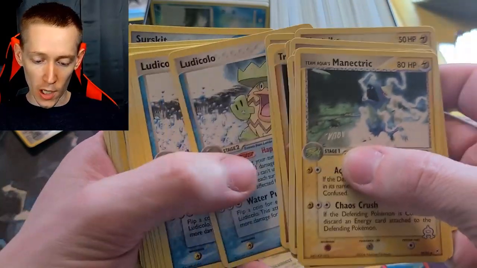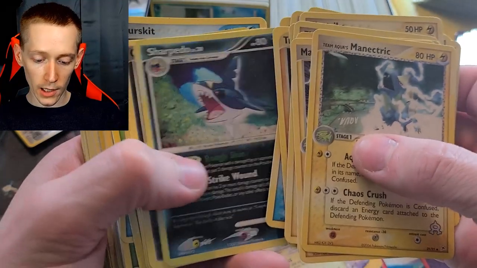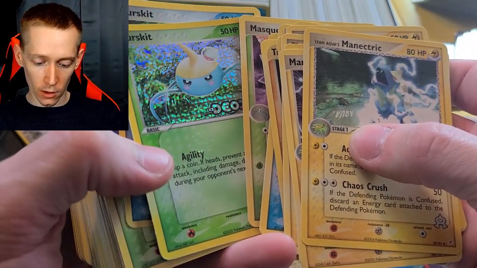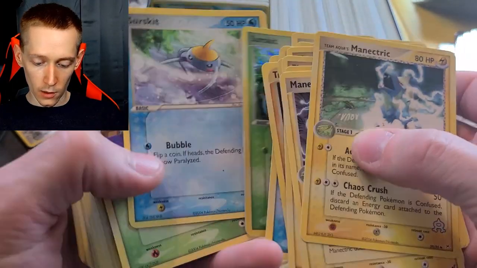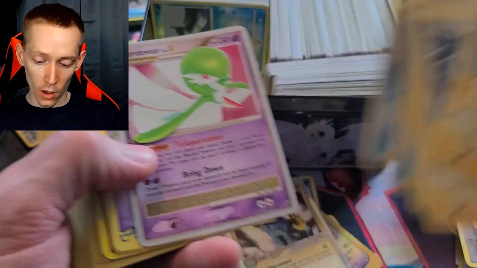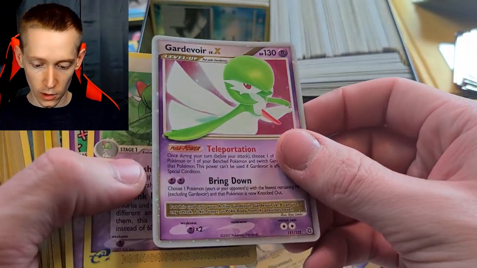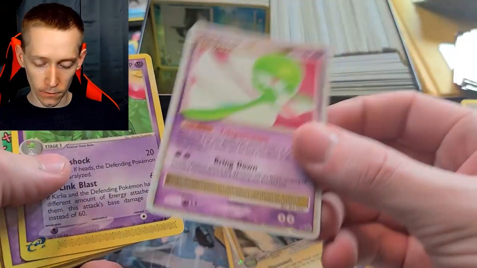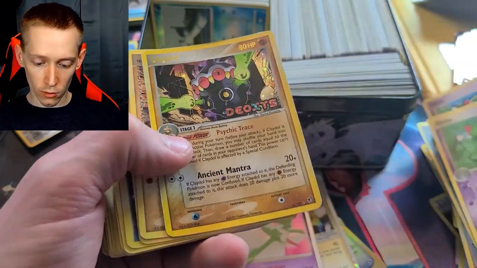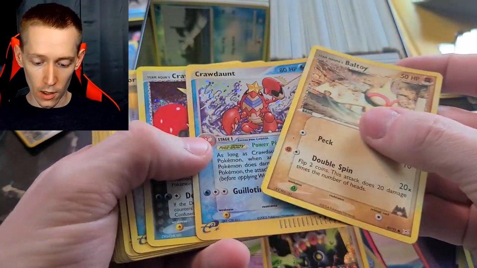Feebas, Trapinch, Ludicolo, Lombre, Mudkip, Sharpedo, Carvanha. This card here is really beat up. Deoxys. Oh, I said it's a Deoxys set, but it's a Surskit. Gardevoir Level X. Nice card, doesn't seem too bad. Trillia, Ralts, Claydol, Deoxys. Set that aside. I got a lot of stuff I gotta look up.